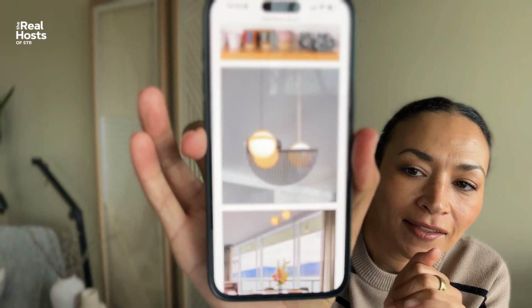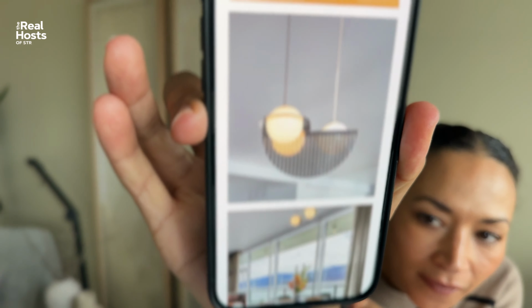I'm big on editorial style photography. You might not catch the fact that the light fixture has some really cool detail in the grand scheme of the room. So I always have the designer capture particular pieces and I layer those through my photography.